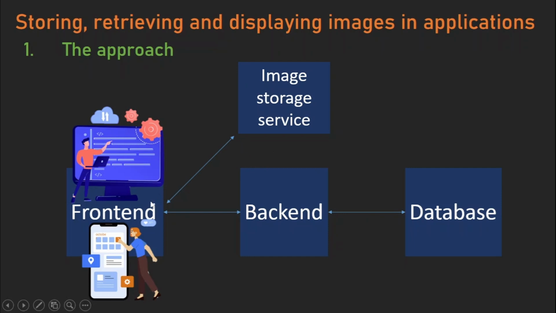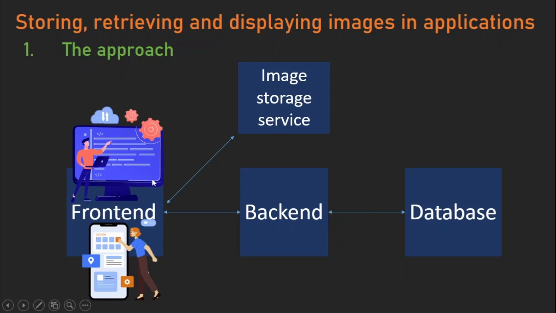With that reference or URL, the link to that image on the internet, you can display the image directly on your front end. So that's very straightforward. You communicate with the image storage service, you store the image you want, it gives you a URL, and you can use that URL to display the image on the front end. The good thing now is you can store that URL or reference in your own database, so that at any point in time you can know which image you want to use for a particular activity.